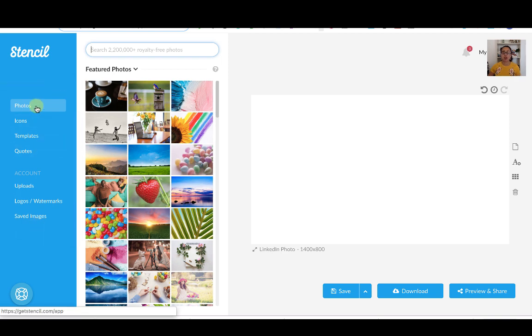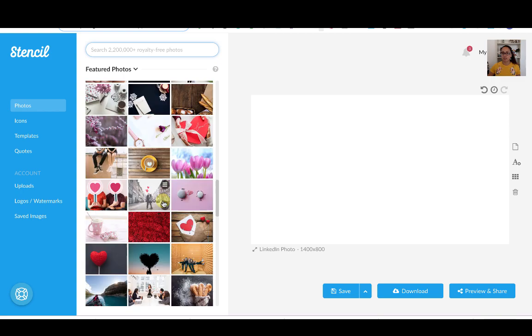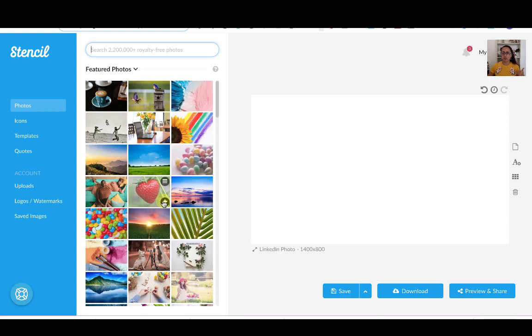This app comes already with built-in images that you can use. These are royalty free. That means you can use them as you like in your projects. No worries about licensing or anything like that. And you could either just browse, scroll down and it'll keep loading and loading, or you could write here what you're looking for and it will look for pictures that are familiar.